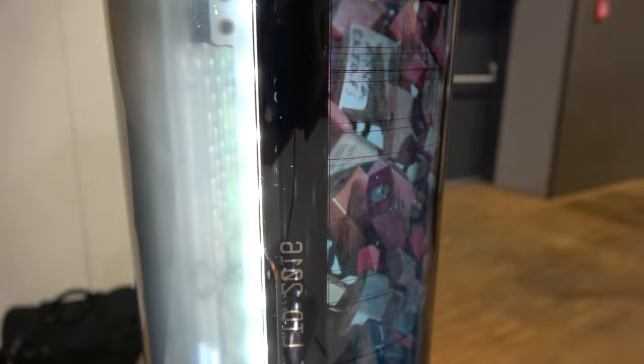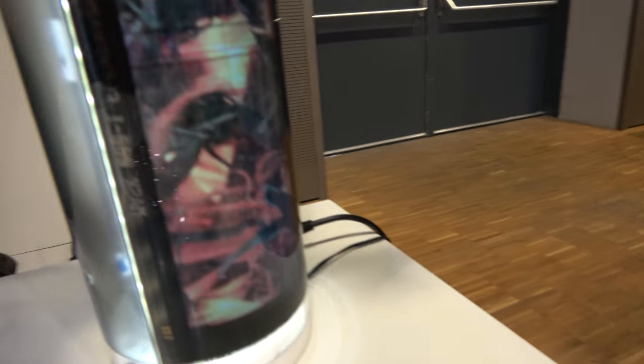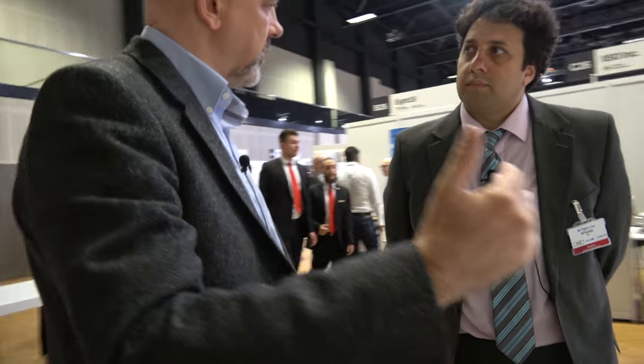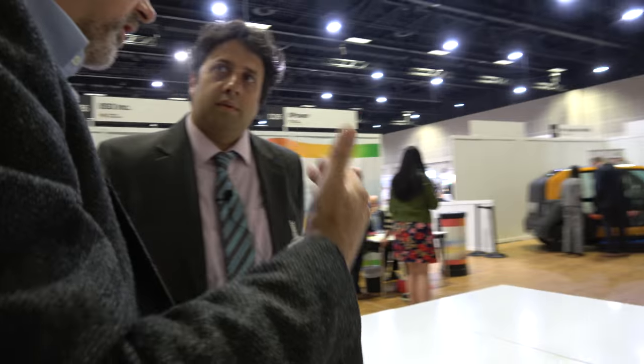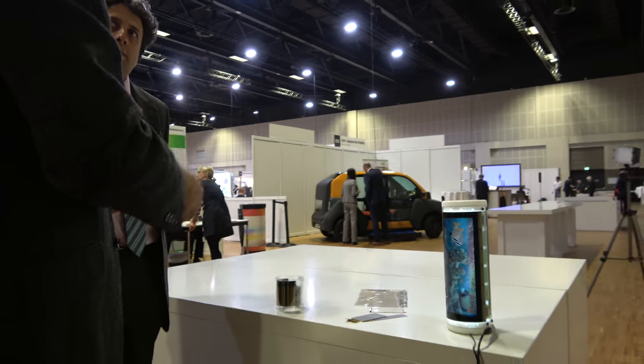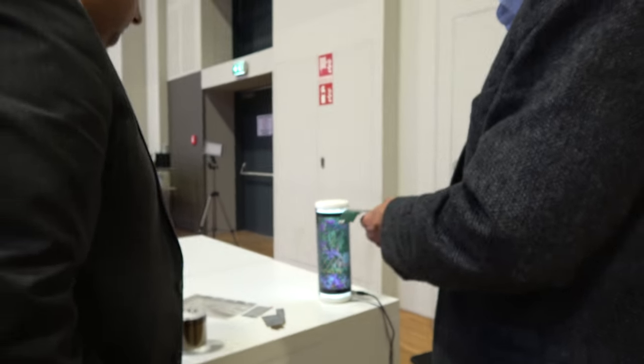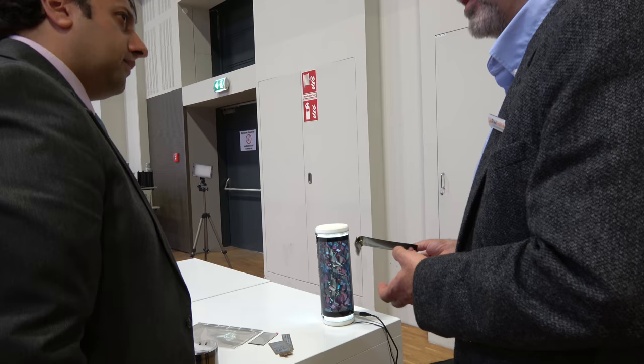One of the great unique things about the process is it's all at low temperature, so everything can be done on the final substrate. The substrate is mounted to glass so it can be easily handled through the process, but there's a very high-yielding, low-complexity way of then demounting the complete display. That's in contrast to other flexible display technologies where you have to heat it up with lasers to release it and can destroy the carrier glass — here, the carrier glass is reused.